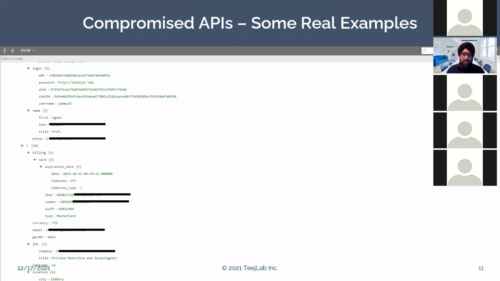And this is the tip of the iceberg. Now, not every API is transacting credit card information or personal information, but you can see a lot of APIs have that nature. Even a sign-on API could have email or name or first name or last name. So many APIs could fall into this category. And we have seen many cases where APIs are broken and they are exposing these kinds of data.